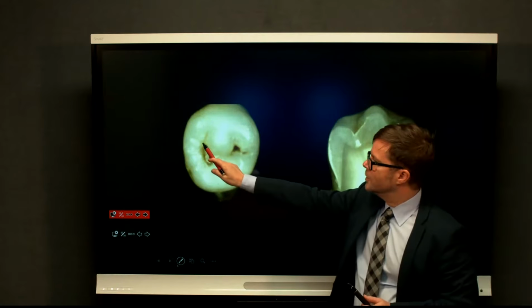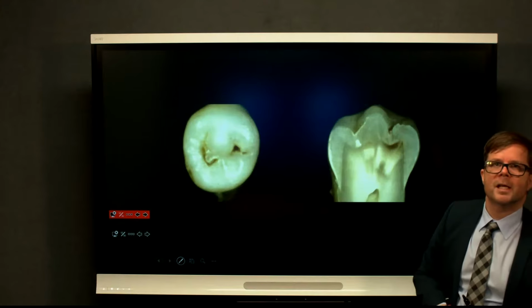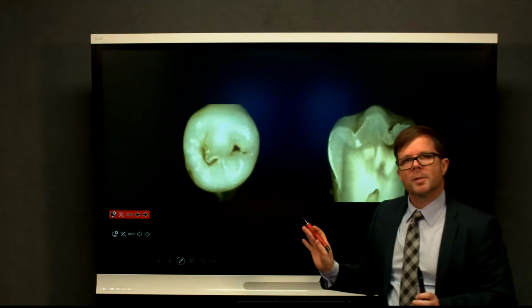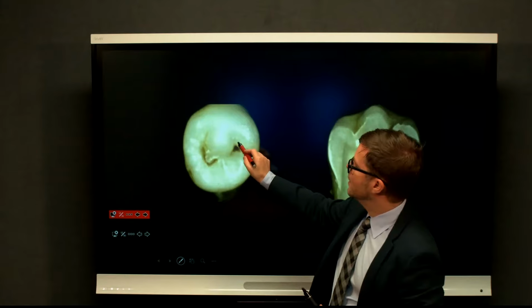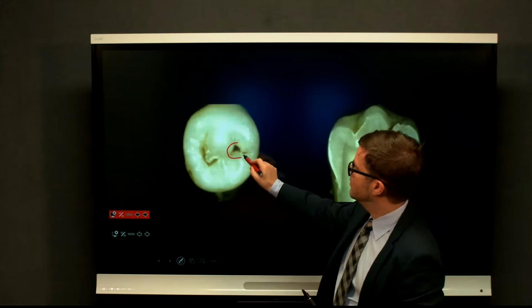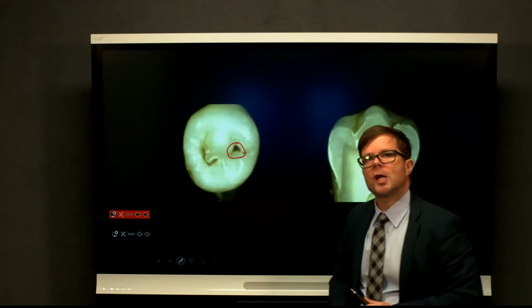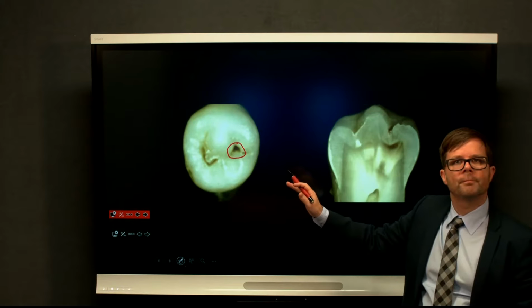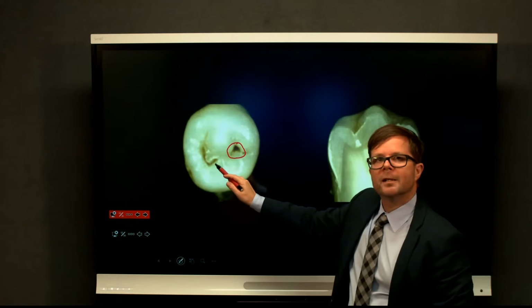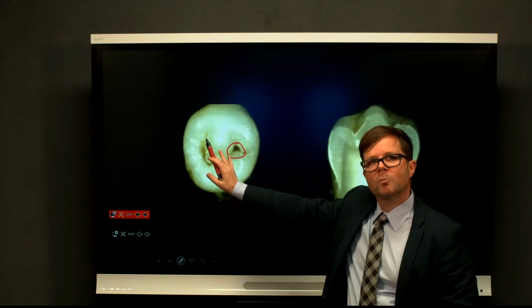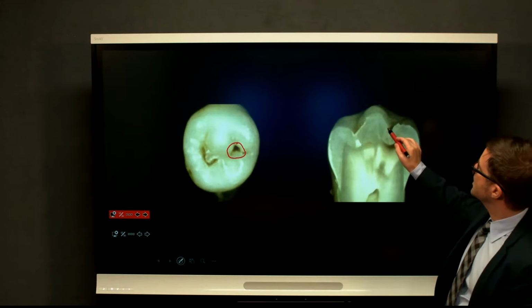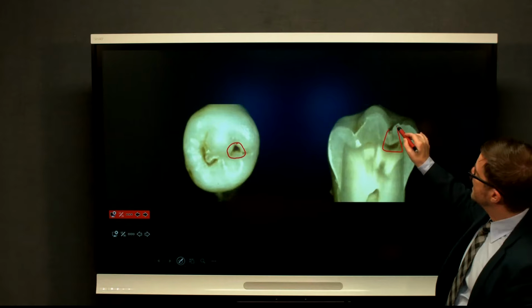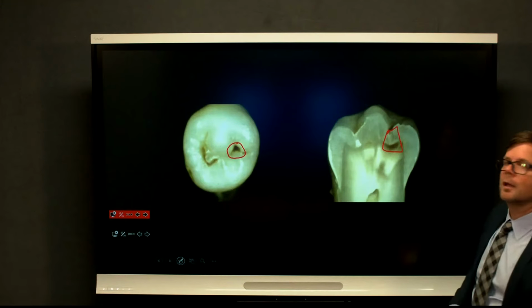But in this part of the tooth is a non-cavitated lesion, and you can see we're not getting significant involvement of the dentine. So in this particular case, we can access from the occlusal, so we'd use our high-speed handpiece to remove enamel, and this is the shape from the occlusal of our cavity. This is actually called the outline form. Okay, this area we would probably leave, we wouldn't cut into that, but we would want to seal that. In cross-section, our cavity from the occlusal, removing the necrotic dentine would probably look something like that.